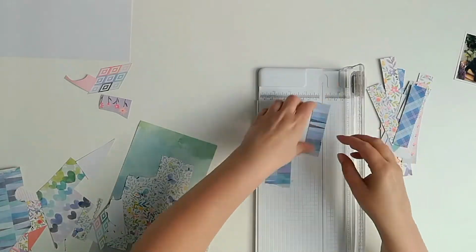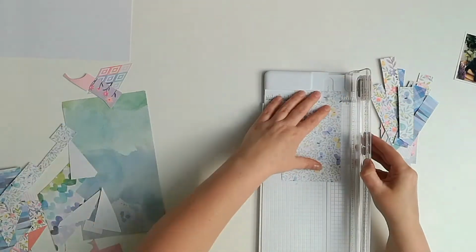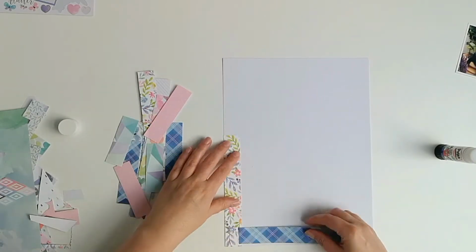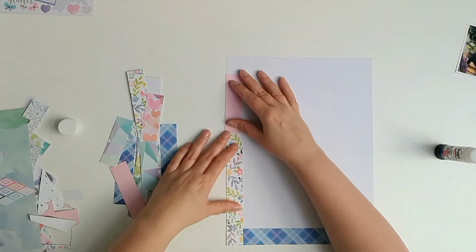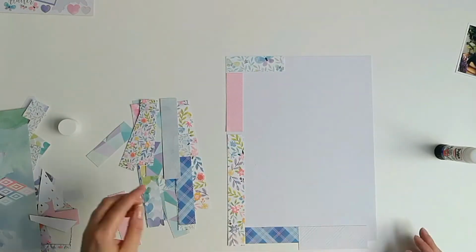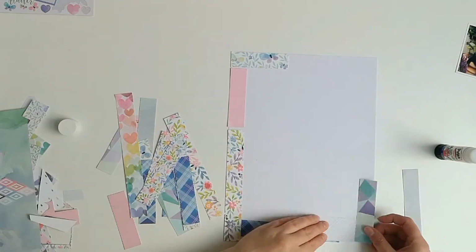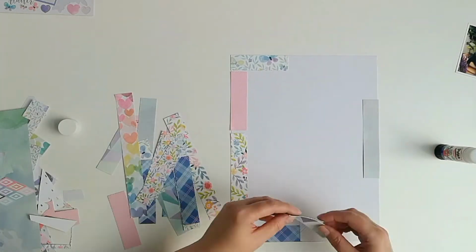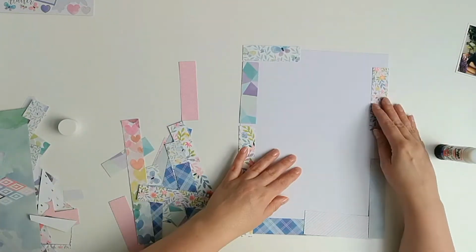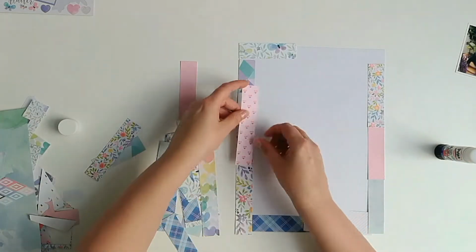Once I have them all cut, I'm going to just get them onto the paper and move them around a little bit so that I can find a good balance, and you can see me doing that here. I want to almost ground my layout a little bit, so I'm using the bolder darker blue colour at the base, and also I'm going to end up with a little pop of that in the upper right hand corner just to create some balance as well.